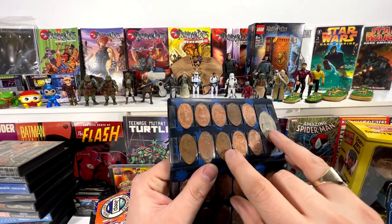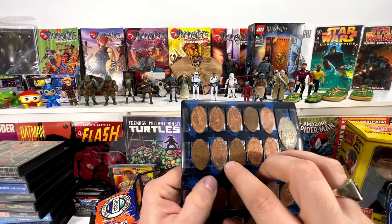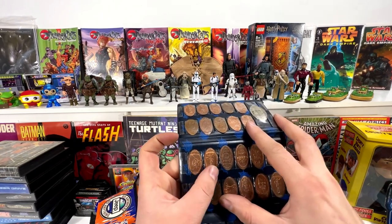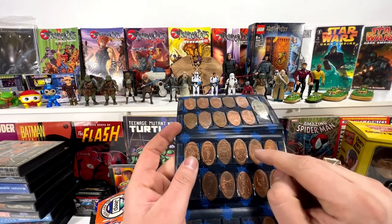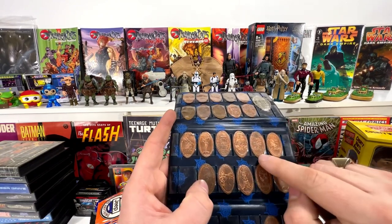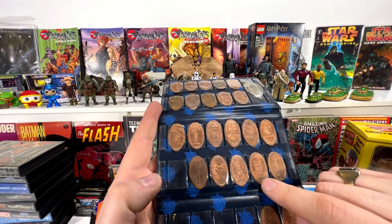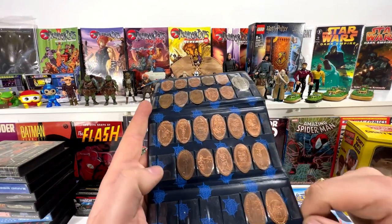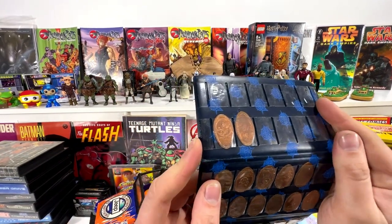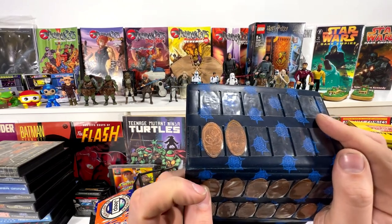Woody Woodpecker, Epcot, Disney Epcot, Shrunken Head, Hercules from Disney, Rocky and Bullwinkle, Jaws. I did think that was Chewbacca at first, but it's probably King Kong, isn't it? Universal Studios. Men in Black, another Rocky and Bullwinkle, Terminator 2 3D, E.T., a couple of Betty Boops. What's that one? I don't know. Can't make out what that was.